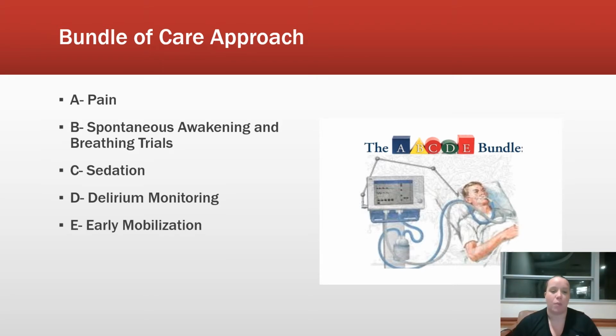But really it's a stepwise action that's done to try and prevent or greatly decrease the chance of them having ill effects of mobilization. So usually the first step is you have the patient sit up in the chair position in the bed, the cardiac chair, to see how their trunk control is. If they're able to sit up well and don't get too agitated and aren't trying to get out of bed, then you can have them sit on the side of the bed and dangle their feet off.